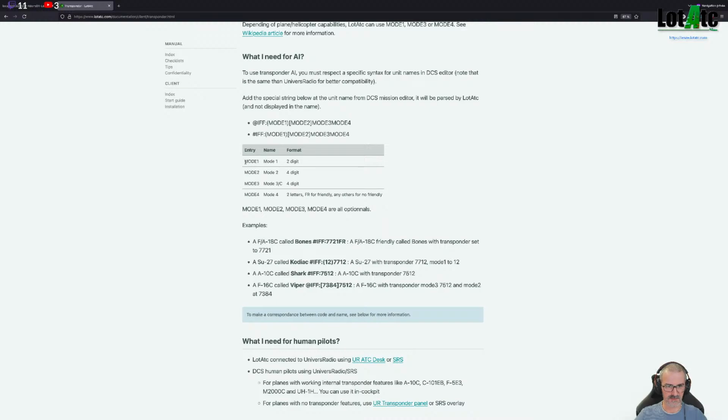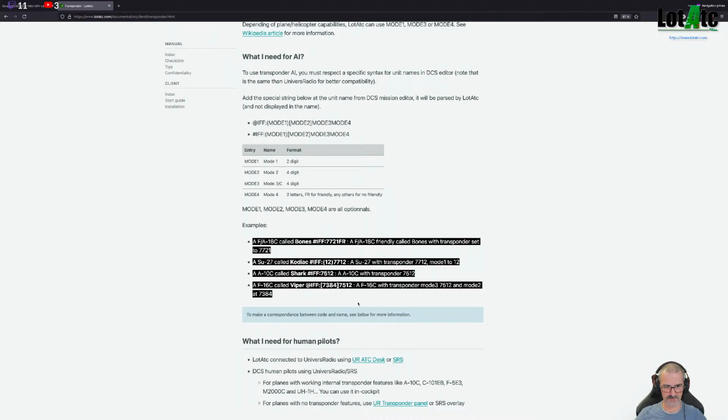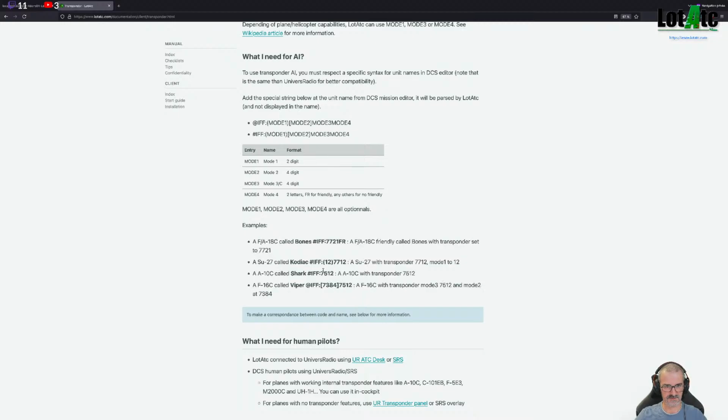And you can set all the mods available in LotAtc, the 1, 2, 3, and 4. You have the format, it's a standard format, and you have some examples here. So you can set only the mod 3 and 4, or only the 3, or the 1 and the 3, or the 2 and the 3, as you want. You can set everything at the moment you are using this format here.